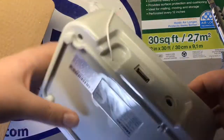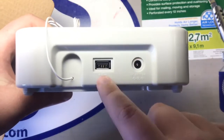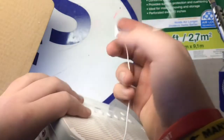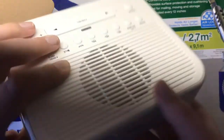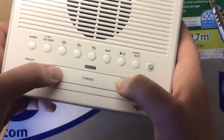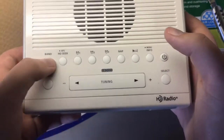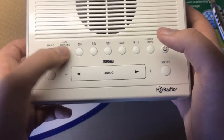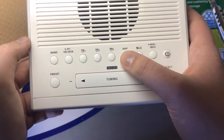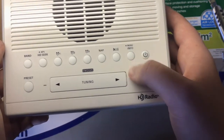Right, so yes, it does have a USB port for charging. Oh, and I suppose that might be why it's higher voltage too. But yep, and then it's got the DC in there, and then the antenna here for the FM. Nice, nice, nice. Oh, the tuning's on the snooze thing, huh? Interesting. Granted, I won't be using that much because I'll just be using the presets. But band, HD seek, and the auto program. Three alarms. Wow. Nap? Was that just a temporary alarm or something? Sleep timer. And the menu info button, of course.